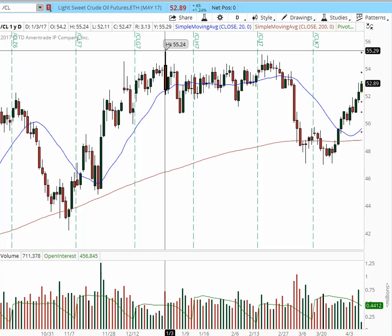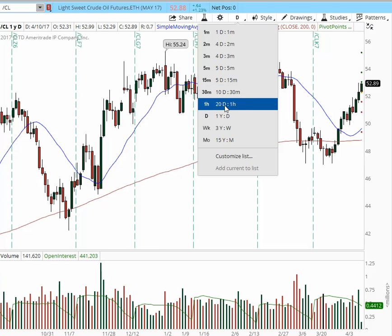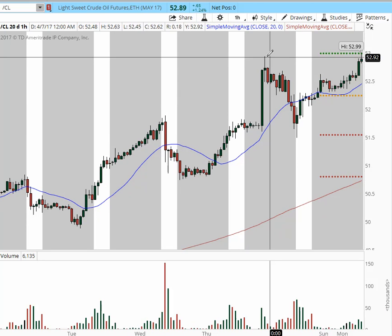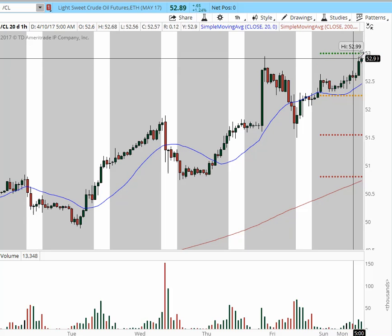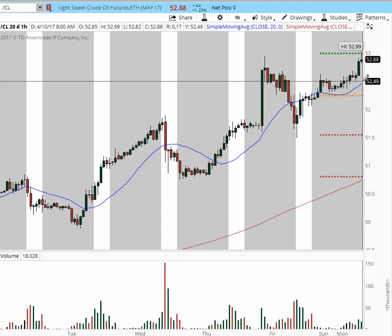Keep in mind that although the indices may look relatively sloppy, I'm going to be looking for trades in gold and most probably oil for the day. So this is going to be my major focus today. As of right now, the way these charts are shaping up, we have oil that is extended to the upside, reaching a prior resistance area, trying to digest the prior high. So we are expecting a pullback. If the pullback should occur, I would like a pullback into the 53.50 area. If that should occur, I'm going to look for a buy opportunity.